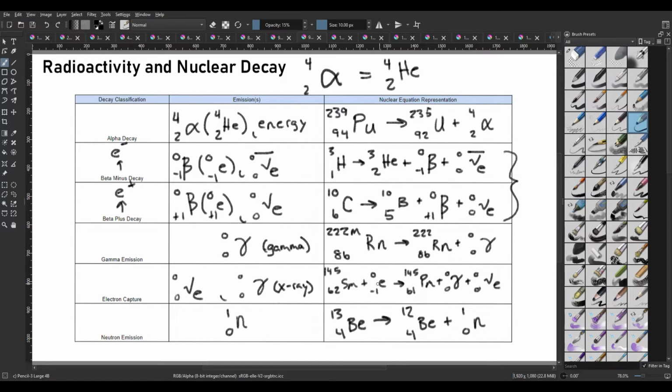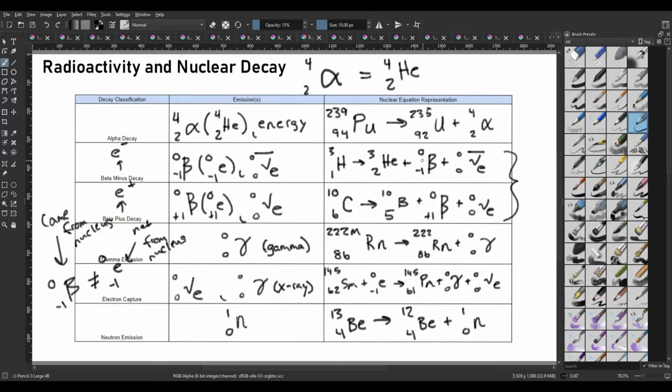Whenever we write this, we must use the electron symbol, because unlike beta minus decay, in this instance, a beta particle is not the same thing as an electron being taken into the nucleus, because the beta symbol implies that the particle came from the nucleus. This electron symbol is representative of an orbital electron, so it's not from the nucleus. It's taken in by the nucleus, but it's not from the nucleus. So that's very important when we write these.